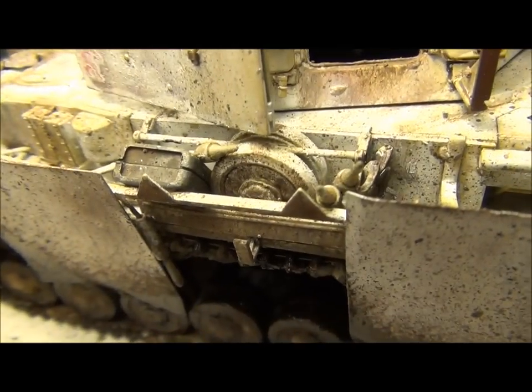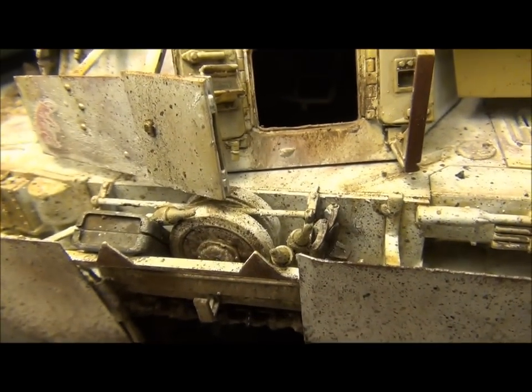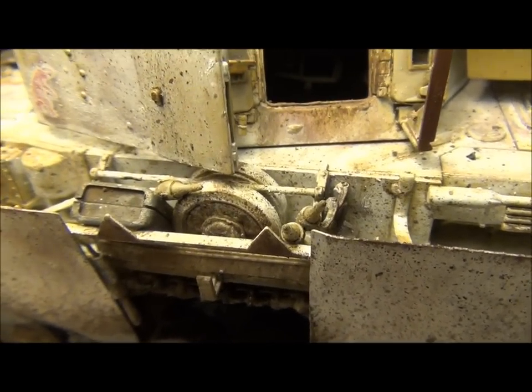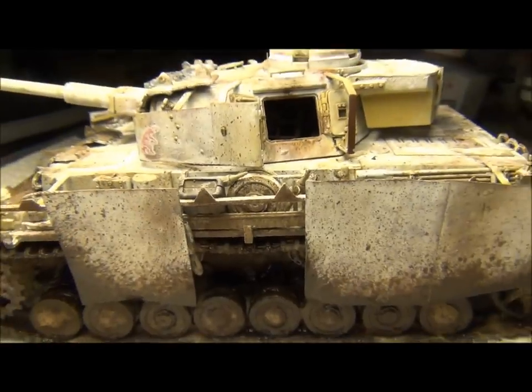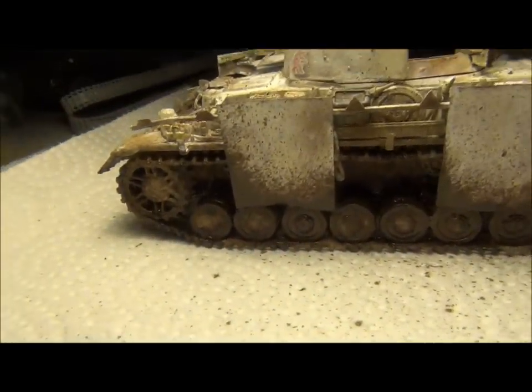And also you can see the jerry can and the things in there, the Panzerschreck rockets that I put in there for absolutely no reason. I kind of worked on them a bit. The wheels have been whitewashed over, though. Yeah, so overall, really nice.